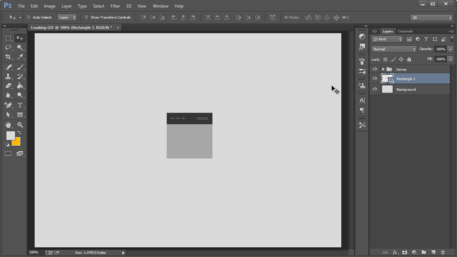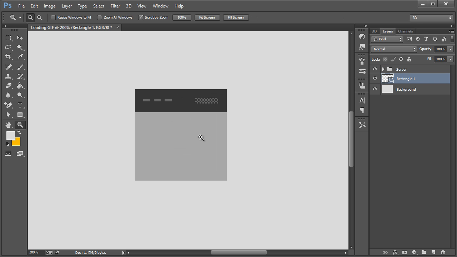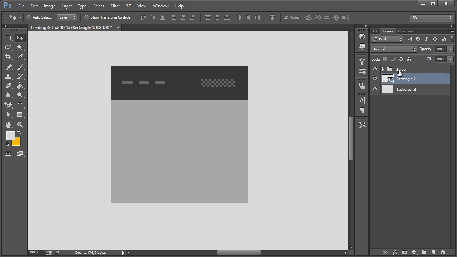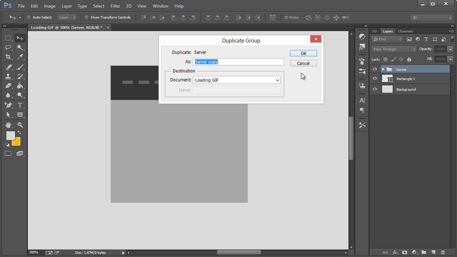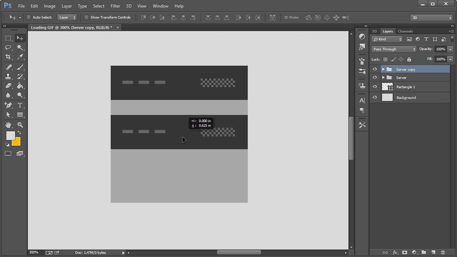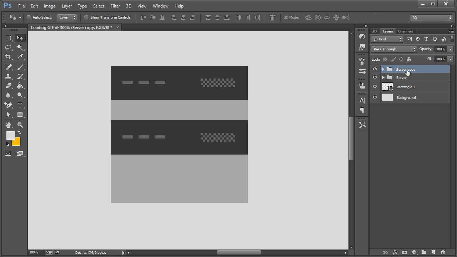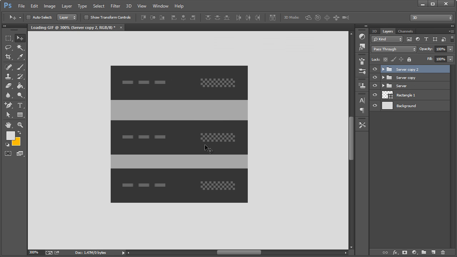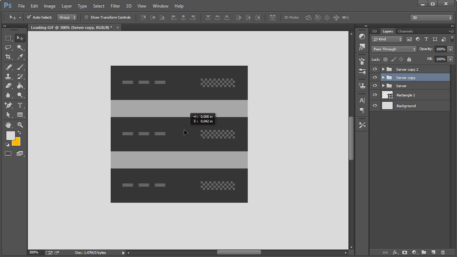All right, so now let's zoom up again real quick, and we are going to duplicate the group. So Control Shift D, hit OK, and then Control Shift D again, align this to the bottom. And if you go to Auto Select Group with our Move tool, we can just automatically click to select those groups.